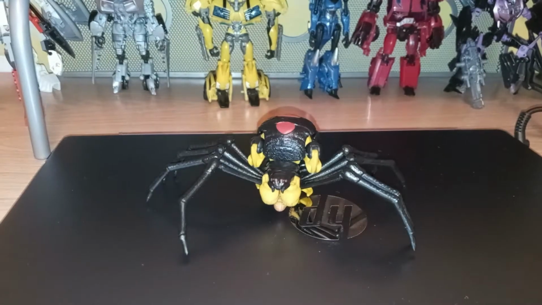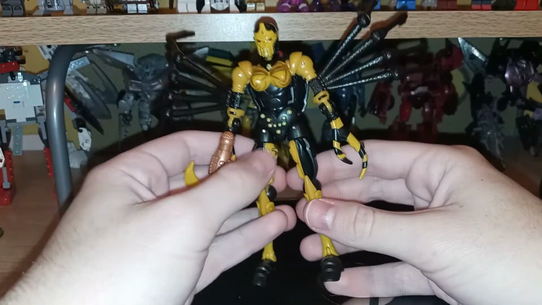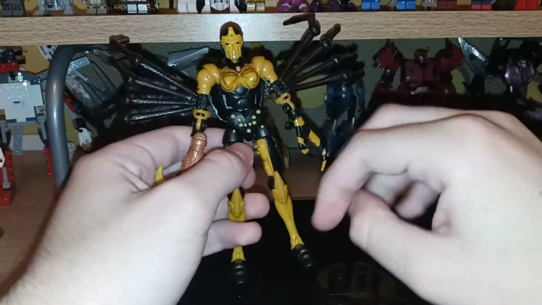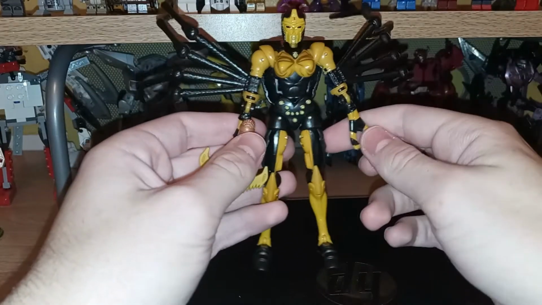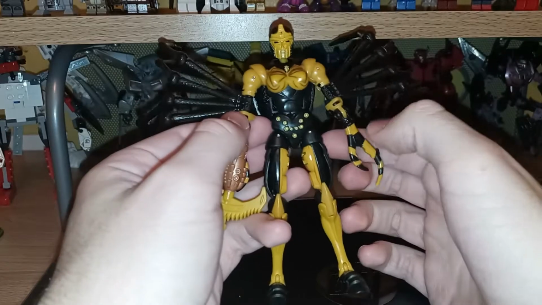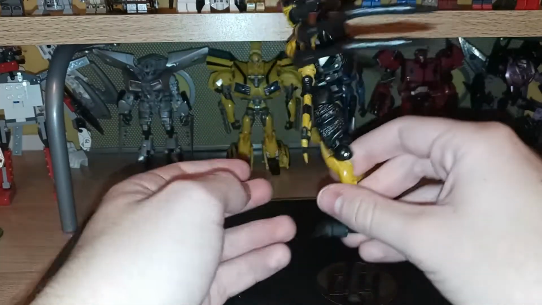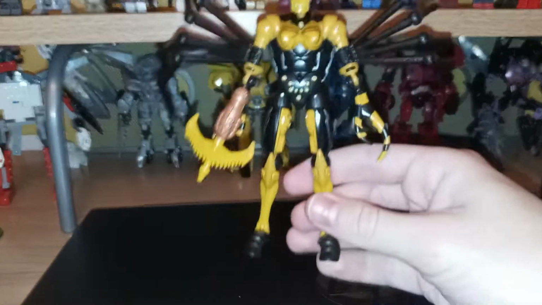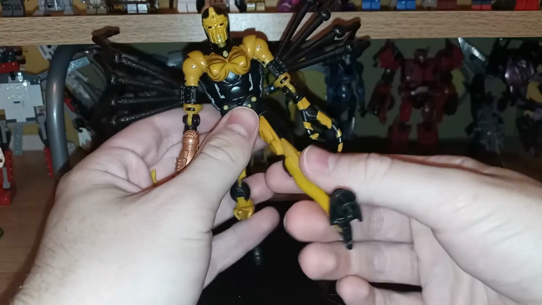So for Robot Mode, the transformation can be a little bit finicky. It makes me a little bit nervous just because of how slender this figure is. And I guess there's one part that could break. I might just go ahead and break the tab off because I heard that decreases the risk of it breaking. And the articulation on this figure is not that great. With how the legs work, you can't really kick them forward that far.